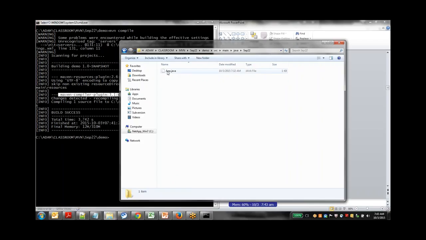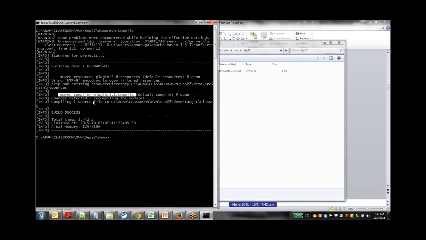Since you have only one file, it automatically picked it up, and we didn't say anything to it. If you follow that directory structure, it picks up the files.